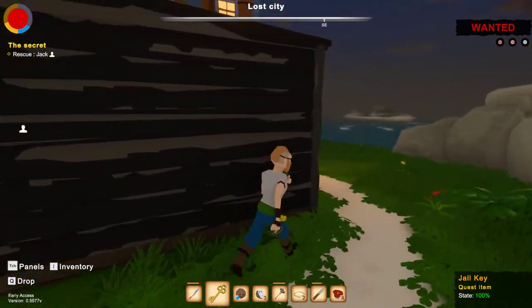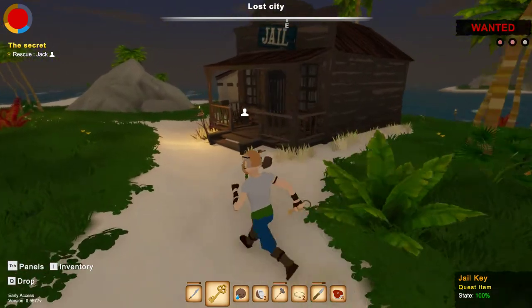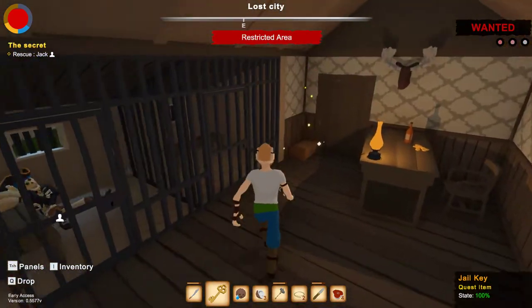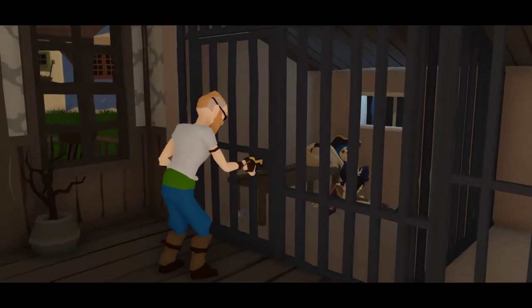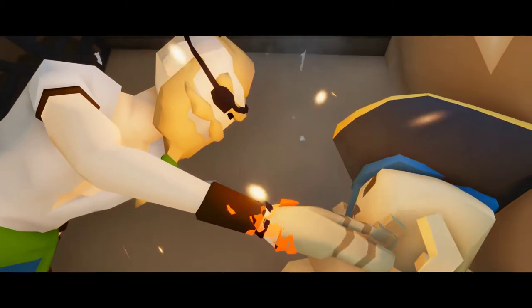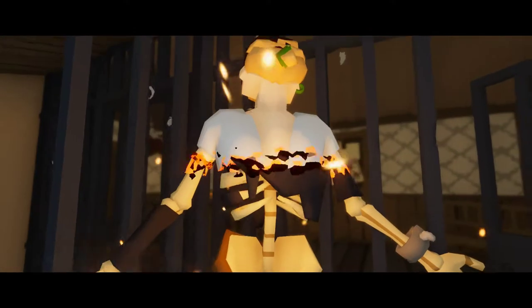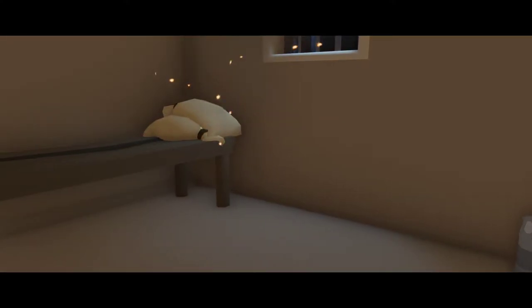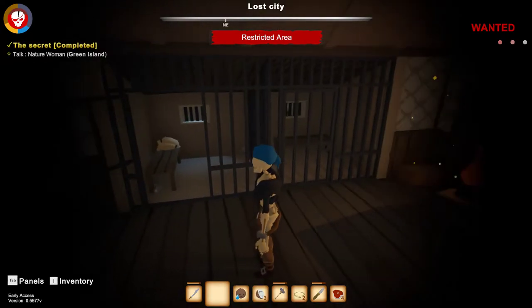Ammunition. Oh, there will be some pistols. That's nice. So it's a jail. All right. Look at the mini puzzles. Lost my soul? What? That's the secret?